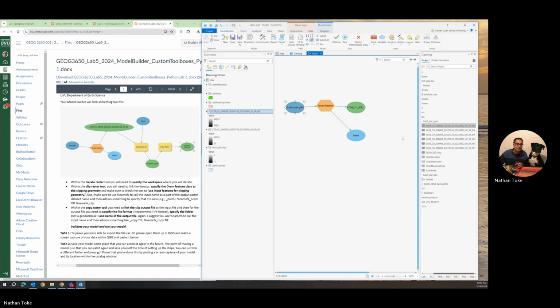Okay, so now you can see that it looks similar to what we had before, right? It sees over here the rasters that are in that geodatabase. So you can zoom out on this. I don't know if that's going to help you guys see it, probably not, but you can also move these things around.